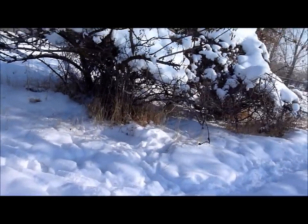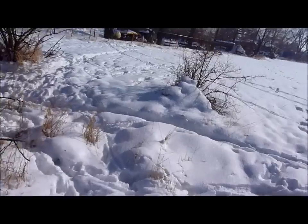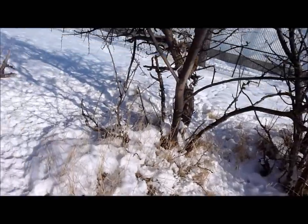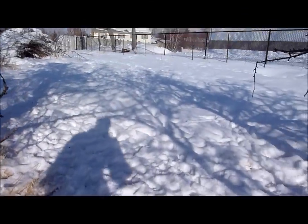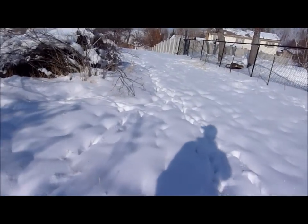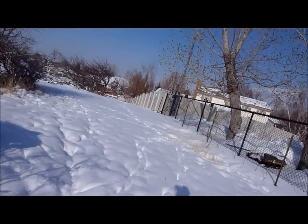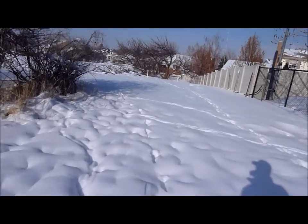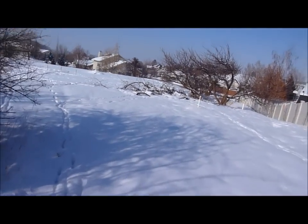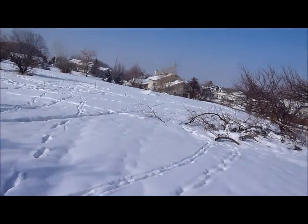I'm seriously hoping this is one of the last few areas that's not somebody's backyard where I know to look for that shed. I'm hoping I find it before a lot of people figure out that that buck has shed, because literally as soon as somebody finds out they'll be doing what I'm doing. The less people that know about it the better for me. I lucked out this year driving by and finding him, probably within a few hours of him shedding — within the last 24 hours. This is gonna be one of my last areas to look before I've given up on trying to find this shed. Stay tuned.